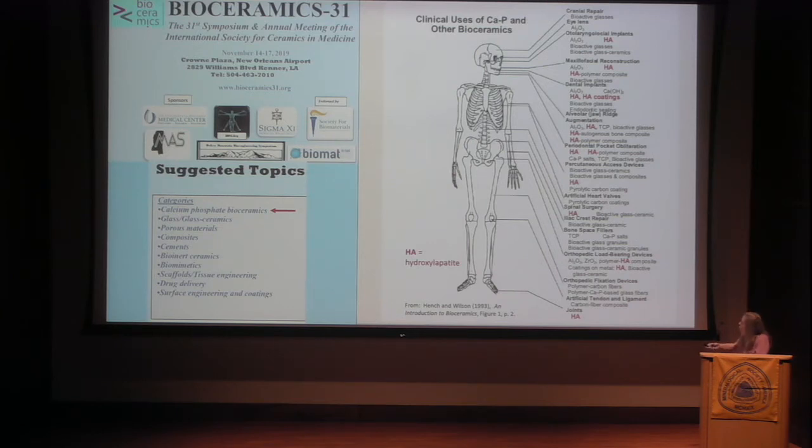So over here, we see that we have the 31st Bioceramics Conference, and they give you suggested topics. And the first one here is calcium phosphate bioceramics. I've learned that ceramics is the term that materials scientists use for our minerals, but I'll let them get away with it. Then here we have a whole list of what can be replaced by what material. And yes, there's alumina and there's glasses, but look at all of the hydroxyl apatite shown there. These apatitic biomaterials are incredibly important.